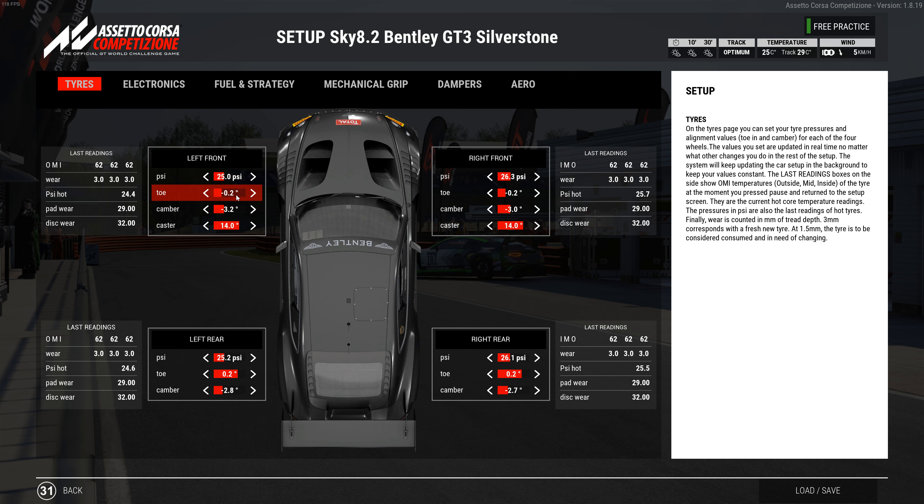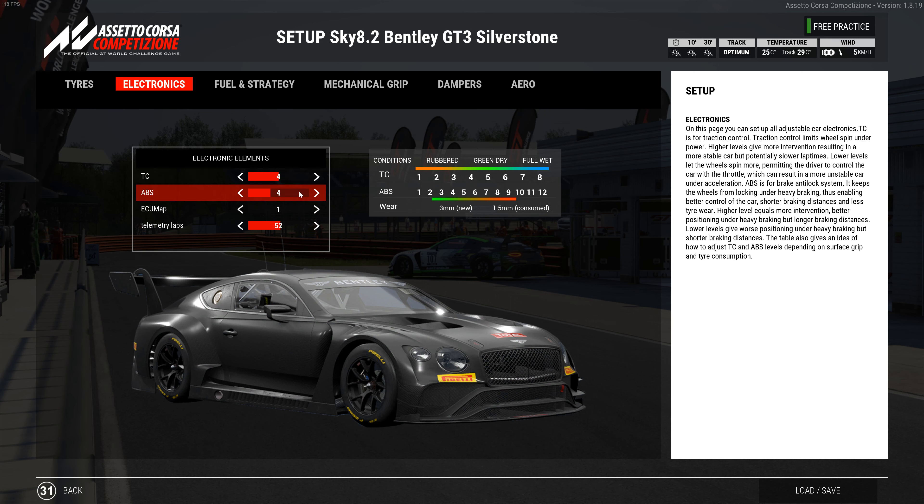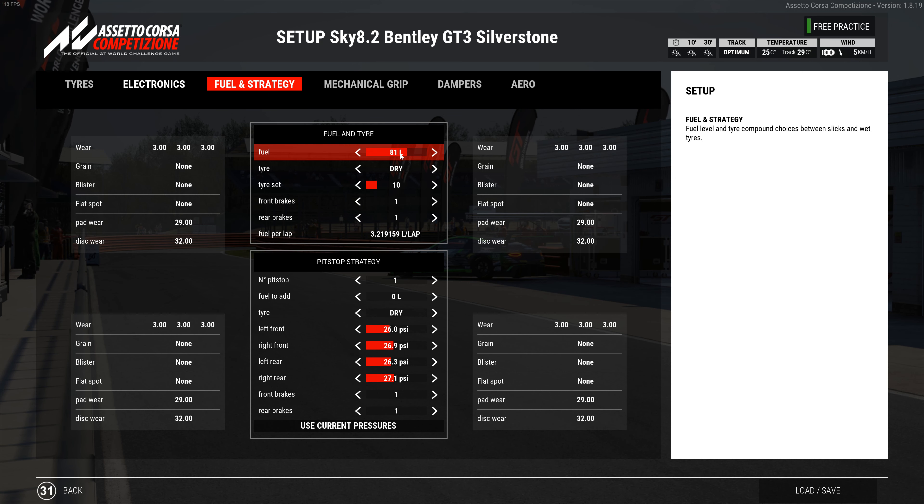You can add a couple clicks more camber in the front if you need it. I tried everything from 3.8 all the way down — I've been all over the place on alignment. I tried front toe at negative 0.1 and different rear toe values. I've thrown the kitchen sink at it, and this is what I like best because I like to feel the edge of the tire. I also tried negative 3.6 and 3.4 — you can go that high — but I just didn't like the way it felt, and my fastest lap was on this setting, so I don't think it's a big difference.